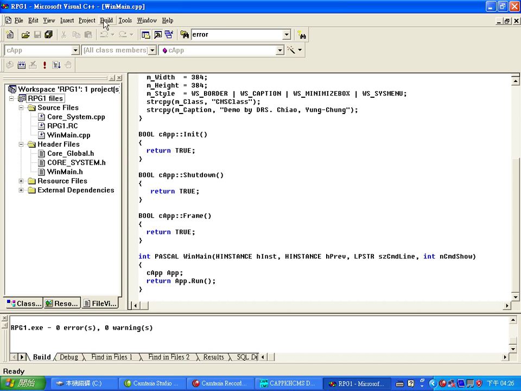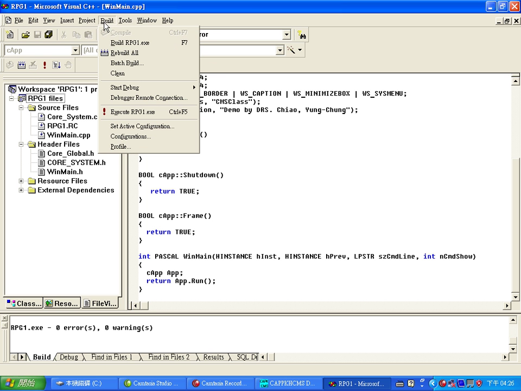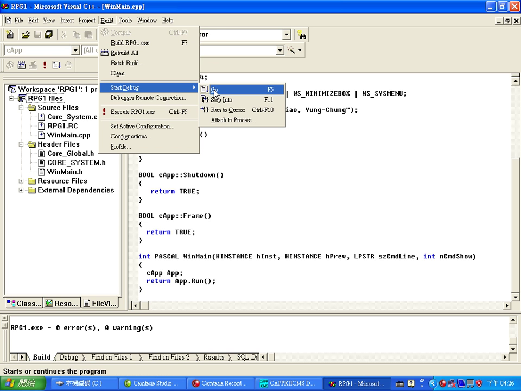How to run? At build, press the build. There are 2 ways to run. One is by debug. Start debug, you can see a go. Whenever go meets a stop point, it will stop. At the stop positions, you can check whether the procedure of the running is okay, if the variables calculation is okay.